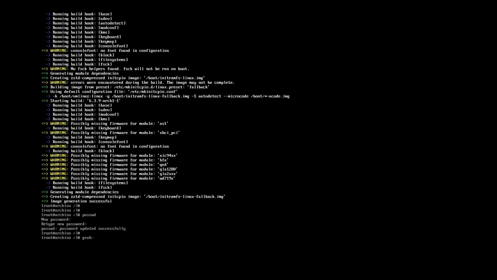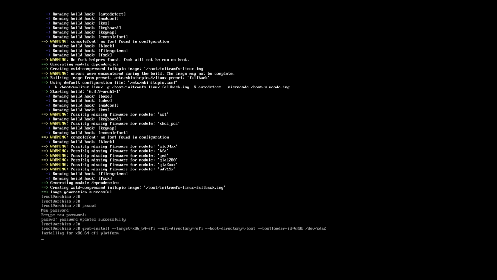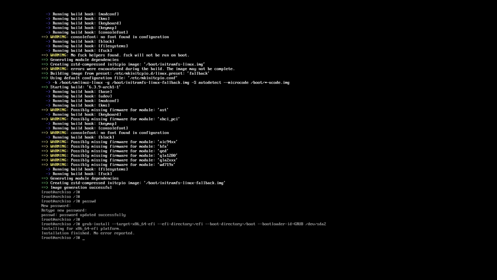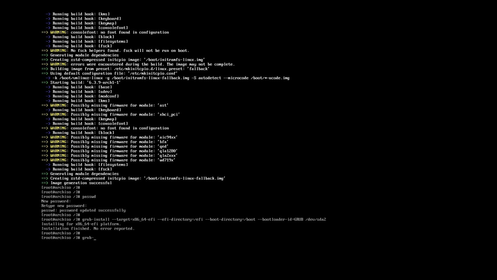This is an important step where we separate the EFI directory from the boot directory. So the boot related files are saved in folder boot, which is a subfolder of root and therefore backed up in a snapshot. If we roll back, then the versions of the files in boot will be consistent with the remaining file system, which is not necessarily the case if boot is on the EFI partition. Finally, we run grub-mkconfig and reboot.